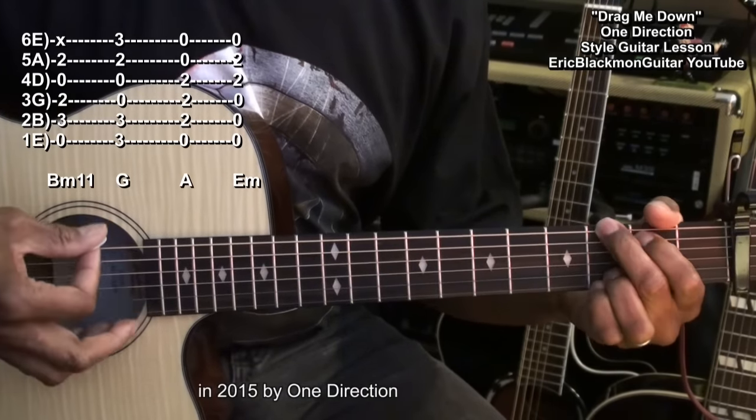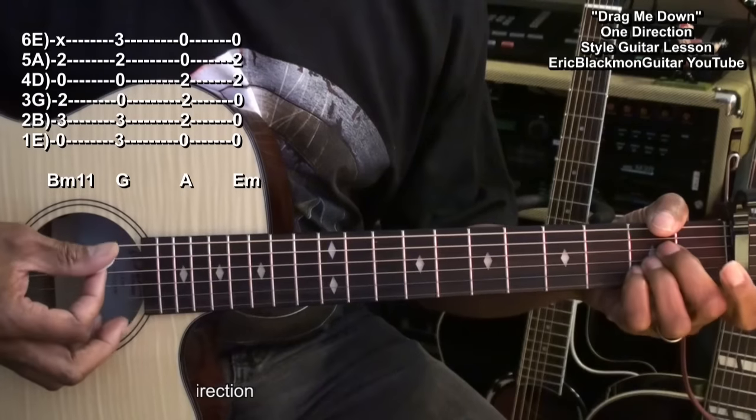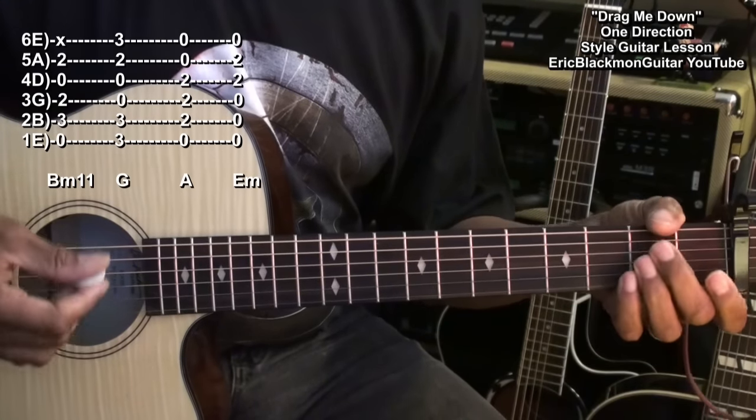Then we'll need a G, an A chord, and an E minor chord.